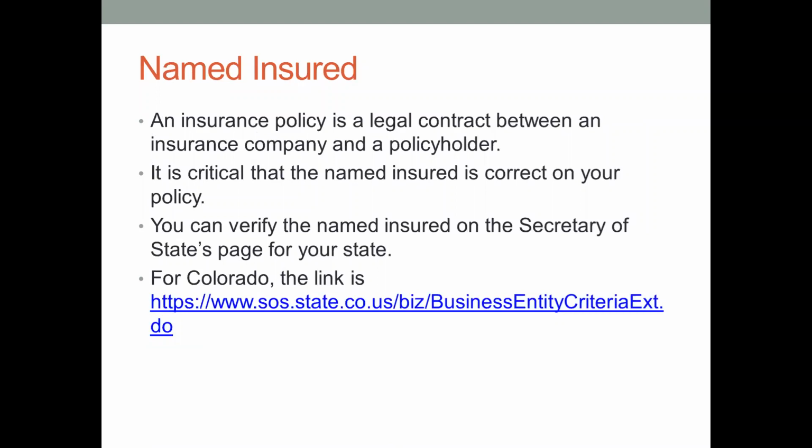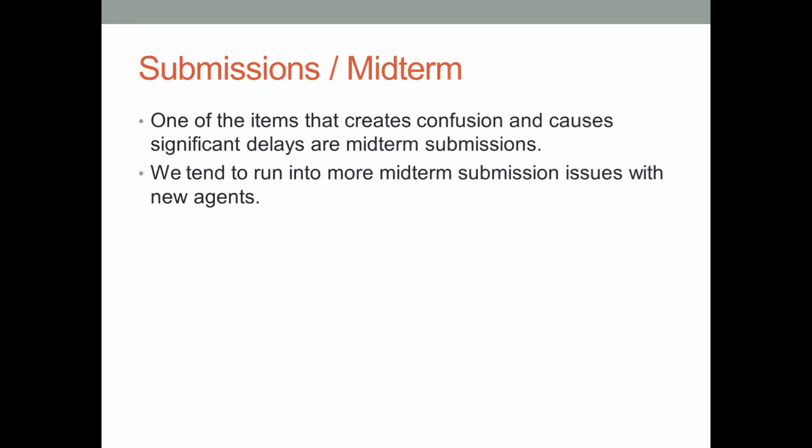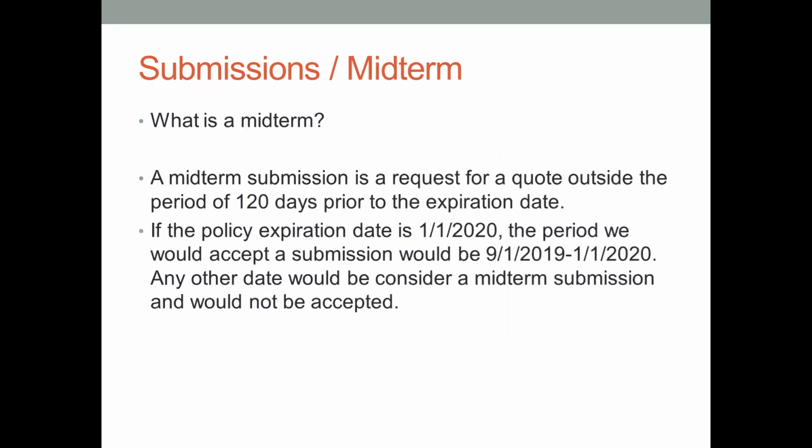Please save time and make sure you've got the named insured. For workers' comp policies, the underwriter will often verify that. It's going to slow down your submission if you do not have the legal named insured. Submissions, midterms. One of the items that creates confusion and causes significant delays are midterm submissions. We tend to run into more midterm submission issues with new agents. Now, what is a midterm?